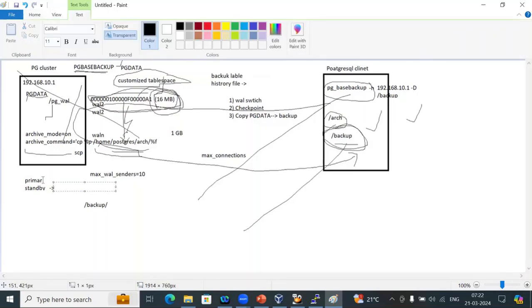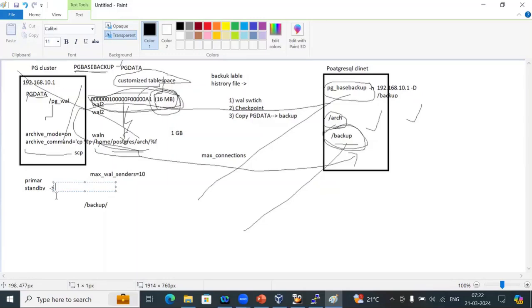This is one limitation. And the other limitation is, you cannot forcefully do a checkpoint as part of your pg_basebackup in the standby. When it is a primary, you have an option to forcefully do a checkpoint whenever you initialize the pg_basebackup. But for standby, you have to wait until the checkpoint occurs. Maybe 5 minutes you have to wait, and then only will it start the backup. So that limitation we have in the standby.